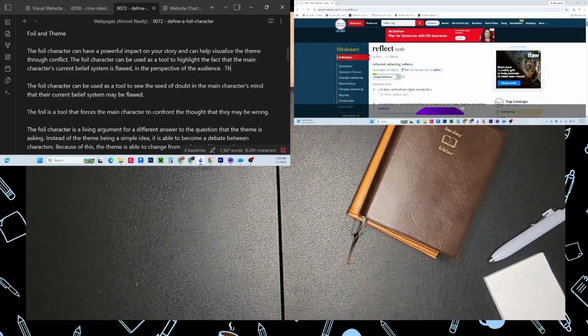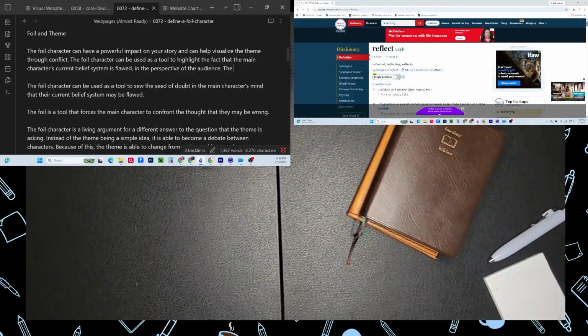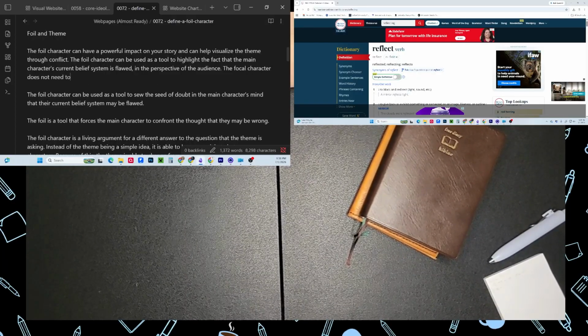How should we word that? Maybe the focus character. I mean, the focal character. Focal character is fine. And his or her foil.